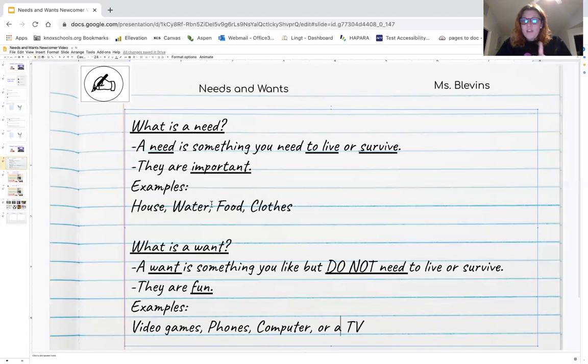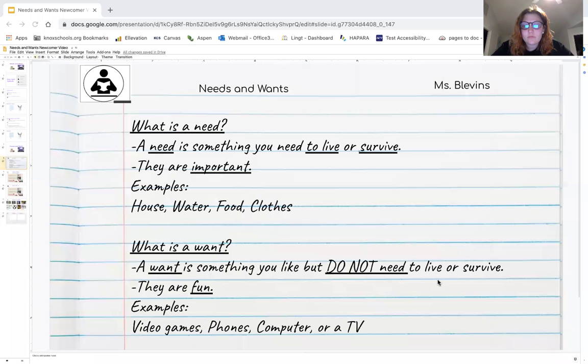Okay, remember, if you need more time to write, you can pause the video and take all the time that you need. That's okay. Okay, now that we finished writing, we can see our read symbol here. So we are going to read our notes together. We will start right here with the beginning sentence, and you are going to read along with me, okay?